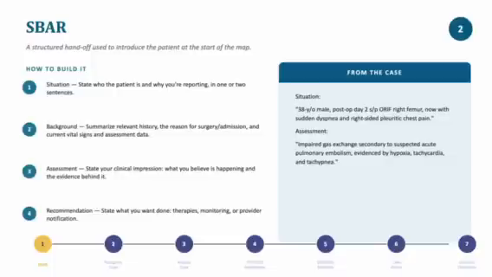The first section is S-bar: situation, background, assessment, and recommendations. This is the same handoff format nurses use when calling a provider. In the situation, I state who the patient is and why I'm reporting in a sentence or two. The background pulls in relevant history, why the patient had surgery, and the current vital signs. The assessment is my own clinical impression, what I think is going on and why. And the recommendations is what I want done next.